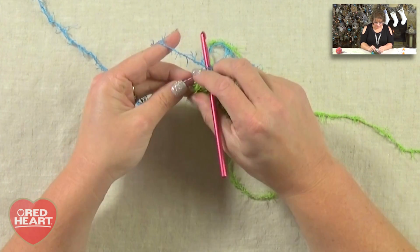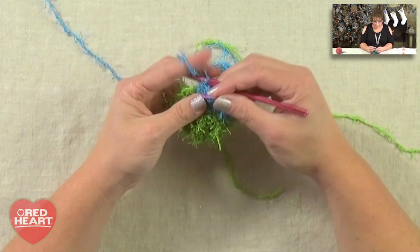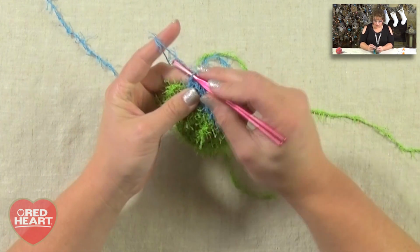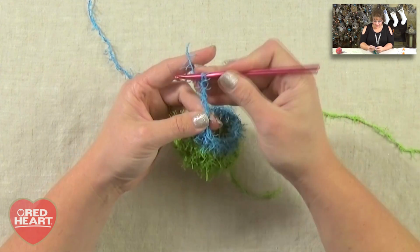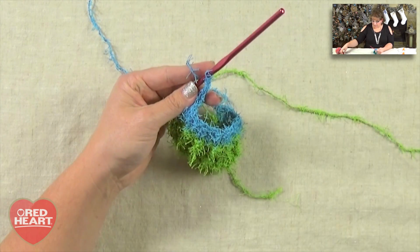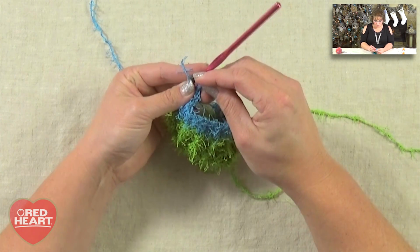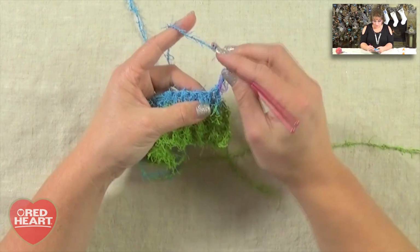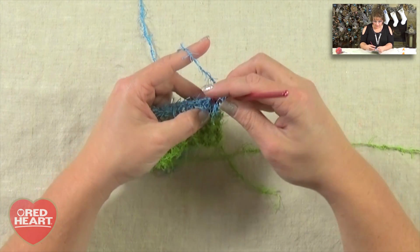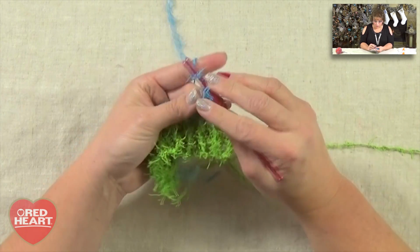All right, I can remove this marker. Now the next row set of instructions for the top of the hat says that we're going to chain 3, so 1, 2, 3, and that's going to count as a double crochet just like before. So I'll take my marker again and I will mark the 3rd chain of that turning chain. I'm going to turn and I'm going to work double crochets all the way across. I'm going to do that for 2 rows.